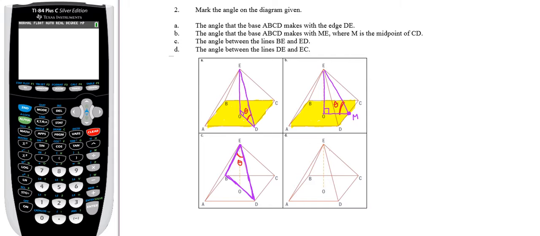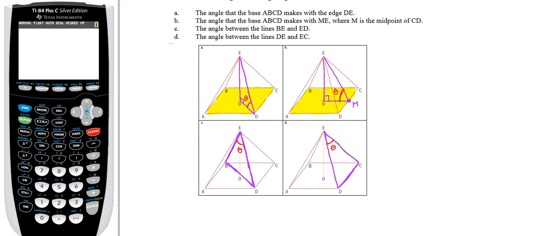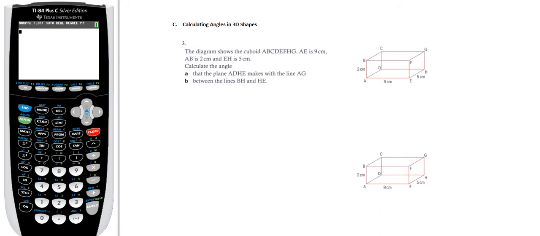And the last one is looking at DE and EC. So those are along this face here. We can join up the triangle there, and the angle between the lines is going to be the one at the top. So that's how you can sort of visualize the triangles inside a three-dimensional shape. And once you can find the triangle, the math is math you've done before, SOHCAHTOA and Pythagorean theorem. So let's try some examples where we actually have some dimensions that we can work with.